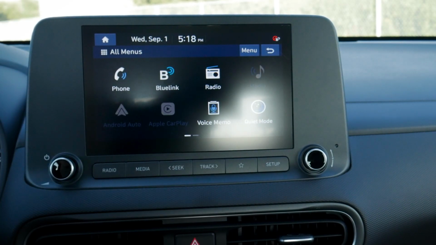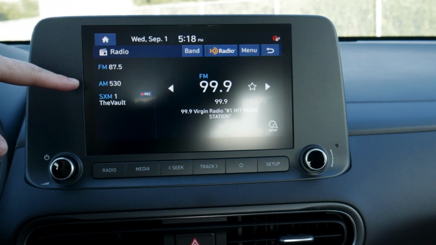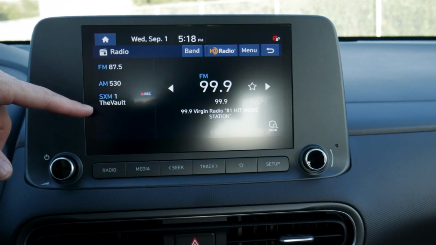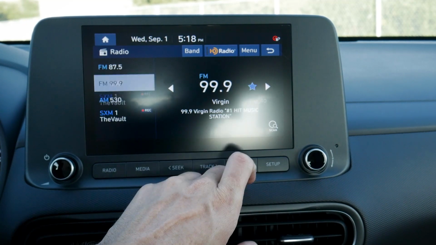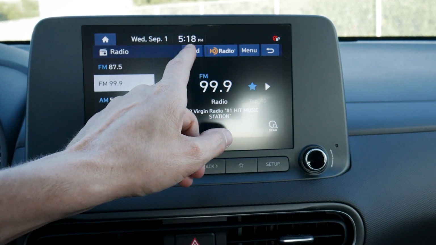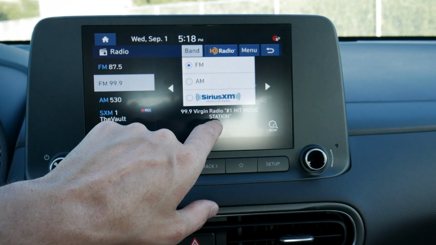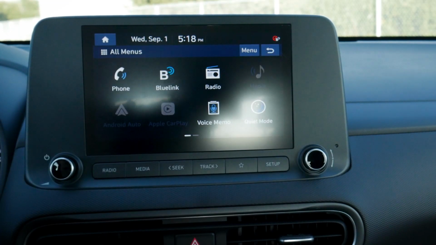We've got our radio, which, look at this. All right, so nice and simple. We've got our AM, FM, Sirius XM, so these are going to be all of our presets. We can literally tune to whatever station we want to and simply press this button there, the star, in order to save it as a preset. We can scan this way. We've got our different band modes, so AM, FM, Sirius XM, etc. And if we had other things connected, they would also show up as options there.